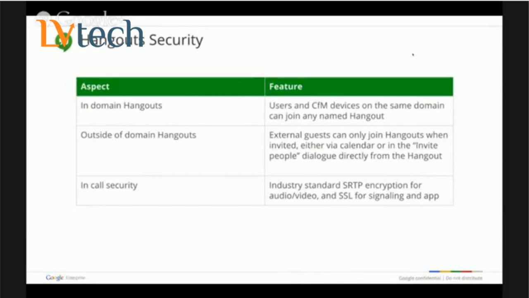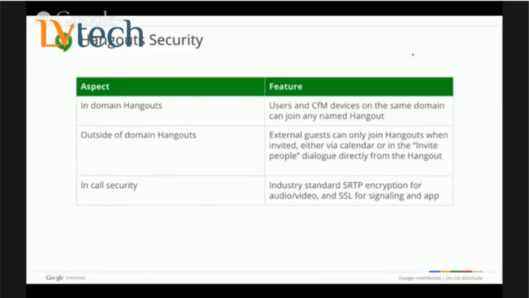Security is another point that comes up commonly, and I think it's probably got a little bit less attention perhaps than some of the other aspects of apps where you have a lot of data that's being stored. The key components around security here are who has access to the conversation that's happening within any Hangout, and then also how can I control the access to a Hangout. So largely the simple rule is this: for users that are inside the same apps environment or the same apps domain, they will be treated differently than participants that are external from the domain, right? Especially in the case of named Hangouts, this becomes very clear.